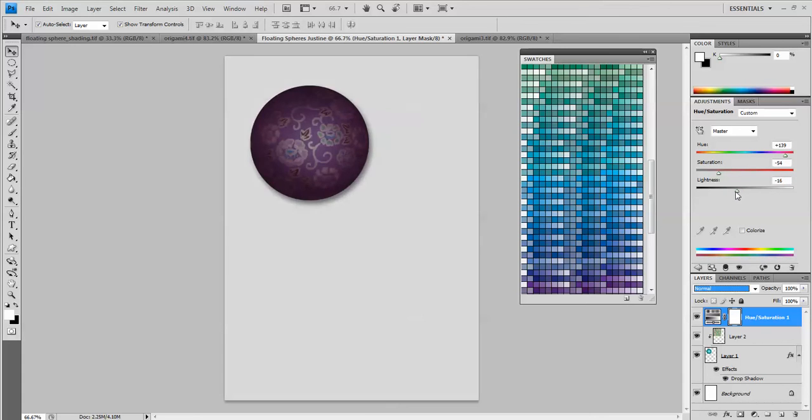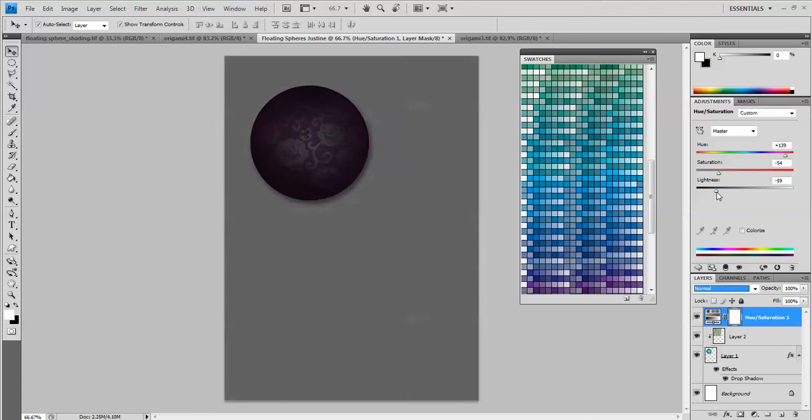So you notice that when I made this go towards the dark end, it also affected the white layer that's the background. So let me show you how to make it stop doing that. So let's say I like this really dark purple, but I don't want my background to be gray, I want it to be white. So all that I need to do is make another clipping mask.